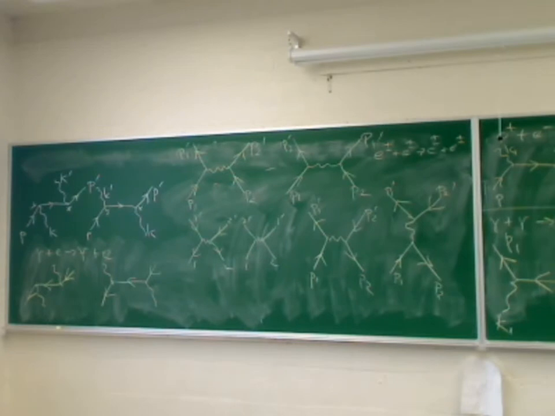Then for the external lines, if you've got an external line going up and out, this is represented by u bar beta of p sigma over the square root of 2 pi cubed, 2 pi to the 3 halves. For a final positron line, that looks like this, let's say alpha p sigma. This is v alpha p sigma over 2 pi to the 3 halves.